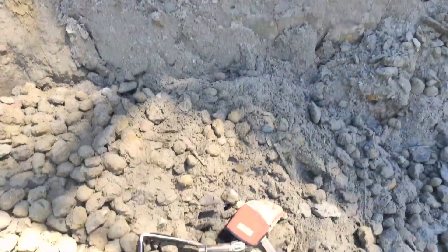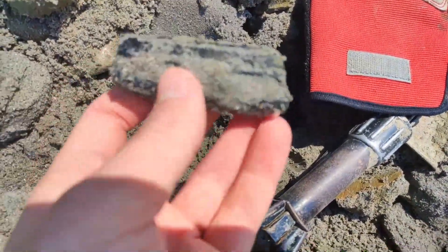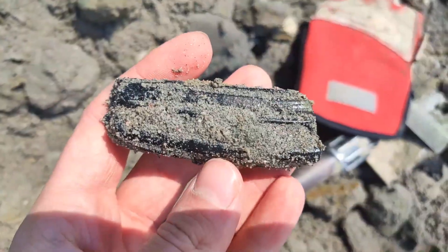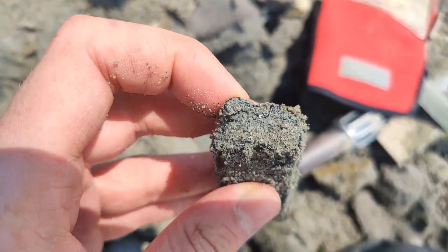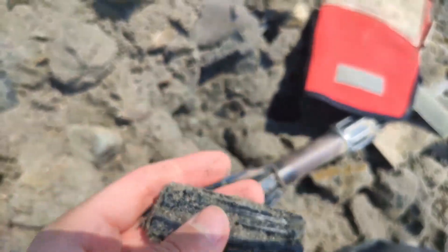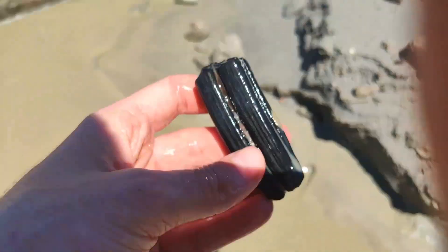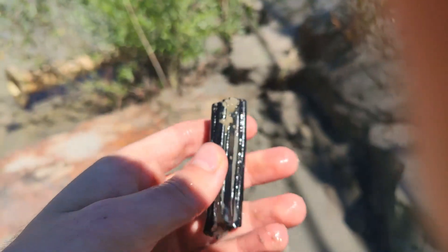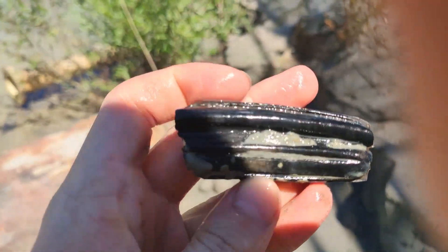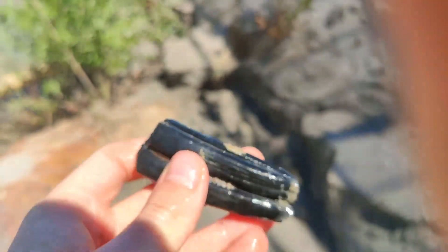I see a tooth — let's see, it fell fresh here out on the top of this little hill. We can see it's a horse tooth, a horse molar — or premolar — no, it's a molar. Let's clean it. We can see all the beautiful black color, complete one, really nice. This belongs to the lower jaw, to the mandible.